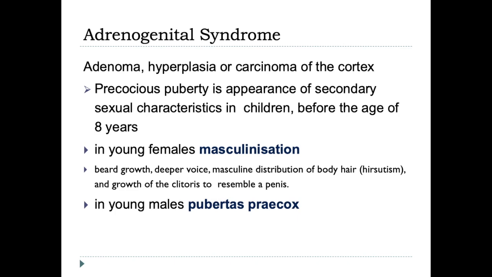There are lots of pictures of adrenogenital syndrome, I think you can see them in additional literature, and sometimes it's very dramatic. And let's move from the hyperfunction of the adrenal cortex to the opposite situation, to hypofunction. So you have to remember that hyperfunction is Cushing syndrome, and hypofunction is associated with Addison's disease.